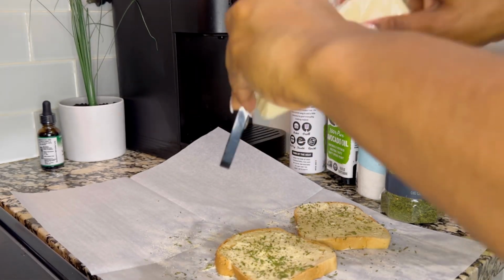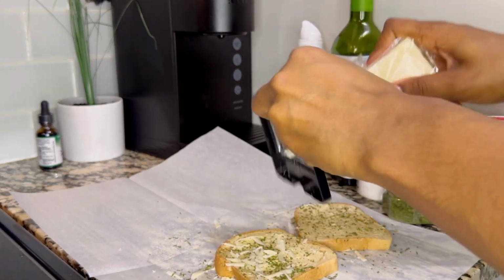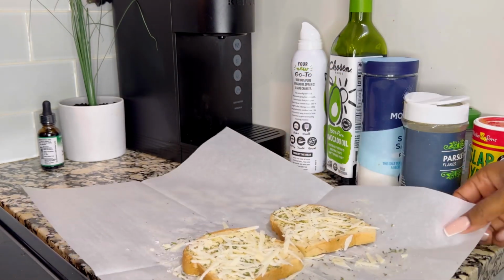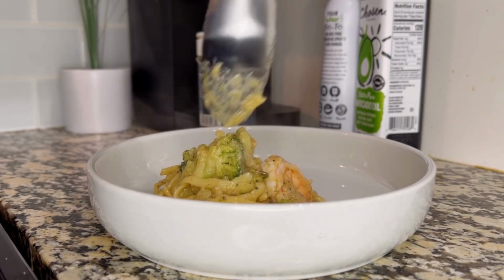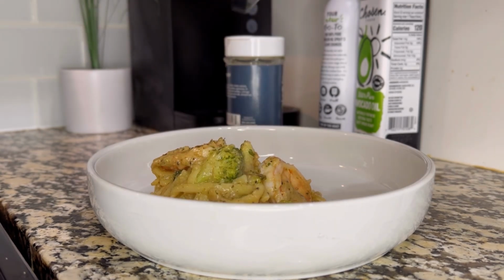But I am not mad at the Parmesan cheese and how it grated and how, actually, y'all, it smelled just like Parmesan cheese. I'm not even gonna lie. What I will say is it also didn't melt down as well as I thought it should have, but I guess real Parmesan cheese does not also melt down very well. So that's that. Here is what the finished product looked like.